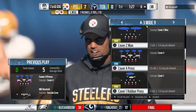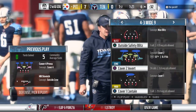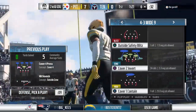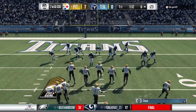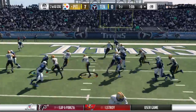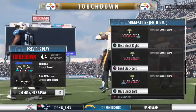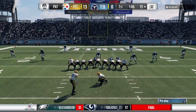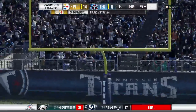Trying to find a lane, but instead he'll get back to the line of scrimmage, and no more. No gain on the play that time, and it sets up second and goal. Second and goal. Defense digging in again. And he's in. Touchdown, Steelers. Le'Veon Bell with his second touchdown in this opening quarter. And the Steelers find a way to stretch their lead. And it's good to make it 14-0.